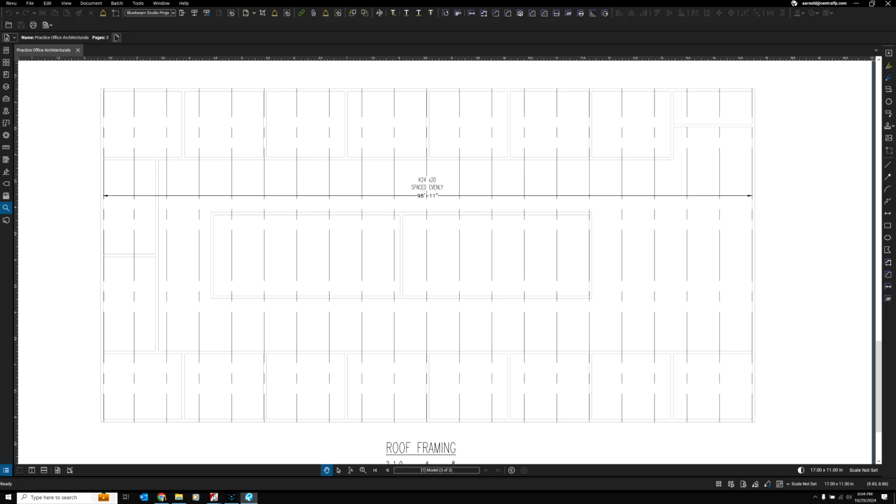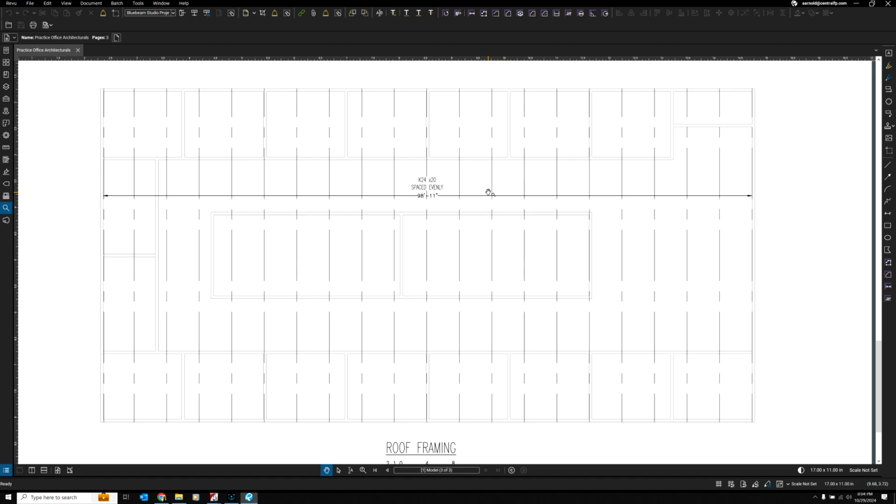Alright, hopefully we have finished our reflected ceiling plan, and now we need to lay out the steel for this building. And if we're looking at our roof framing plan on the steel drawings, we know that we have K24s. K means it is an open web bar joist, and there are 20 even spaces. This can get confusing. For what we have laid out right here, the important thing to take away is we have 20 even spaces, which means we actually have 21 bar joists.